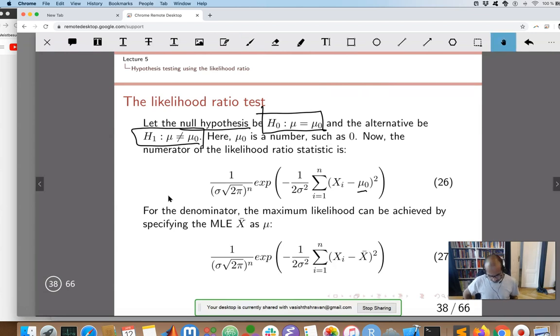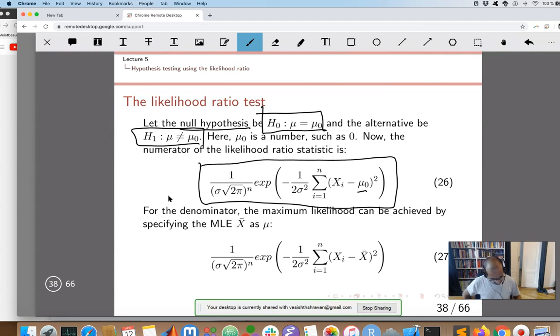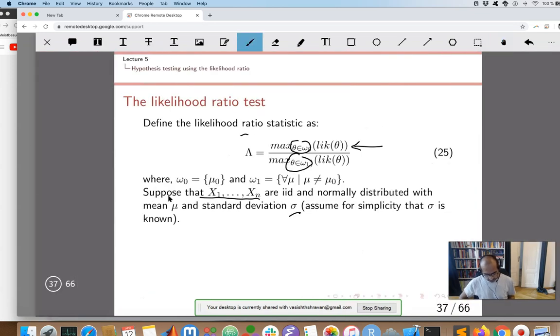So what I have written down here is the likelihood, the dnorm function. Given some data, some vector of data points, and given some hypothesized mean and standard deviation sigma, I can now compute the likelihood for all the data that I have, x1 to xn data points, right? So that's really what I've done here. This is just a PDF of the normal distribution that I've written out here. Okay, now that's the numerator of the likelihood ratio test.